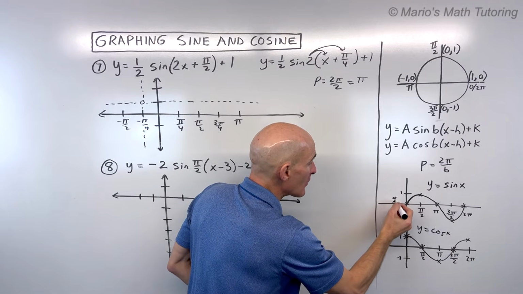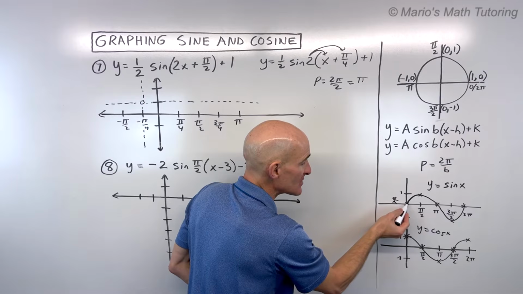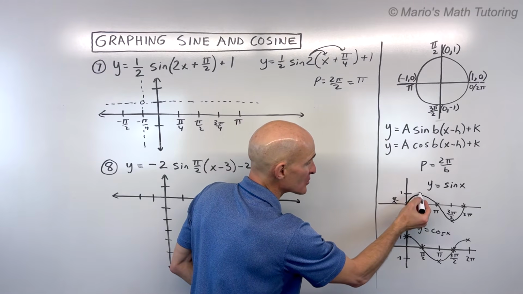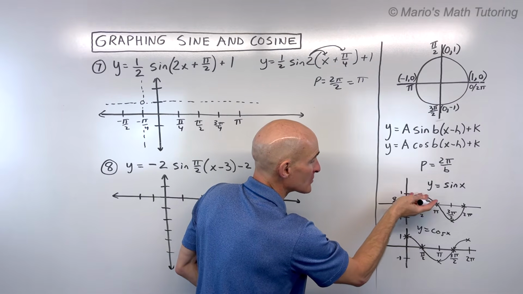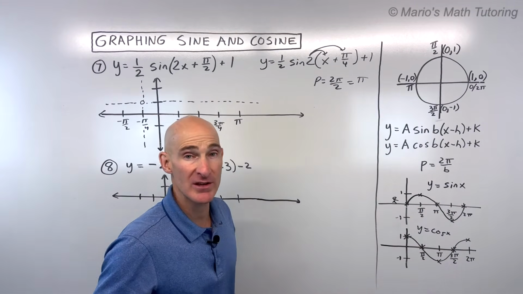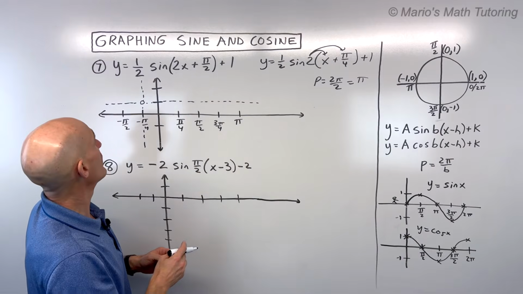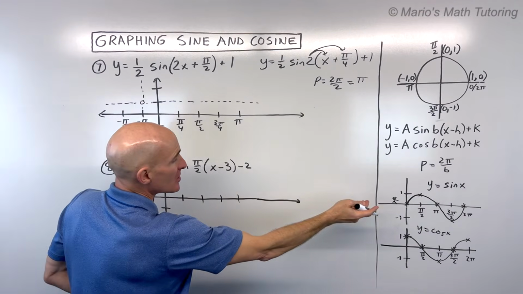When I think of these waves, I always think of it as standing on the beach. You think, how high are the waves? It's not like you're on a surfboard up here looking down. You're at the middle, and you see how high the waves are above or below where the beach is. That's just a way to think about it. So sine, we know, starts at the midline.